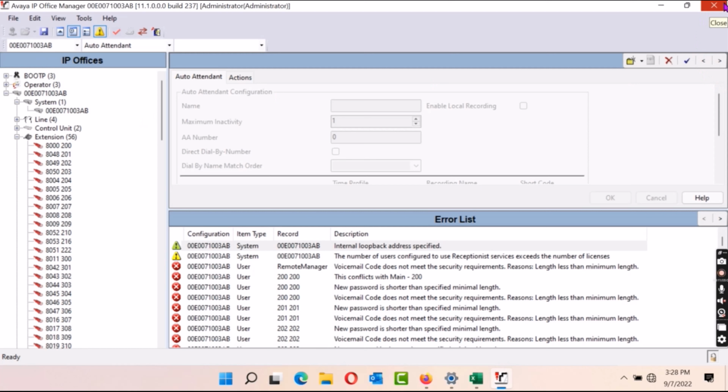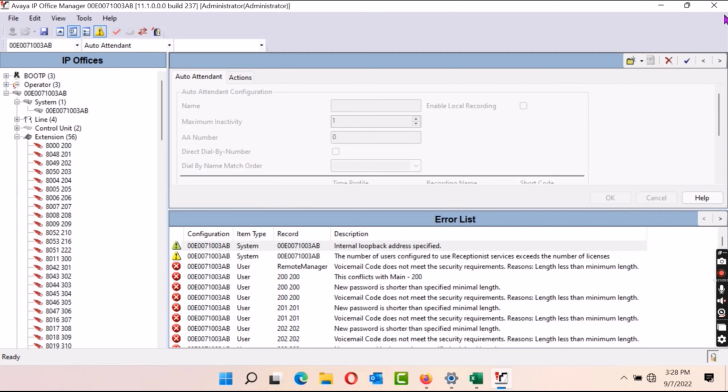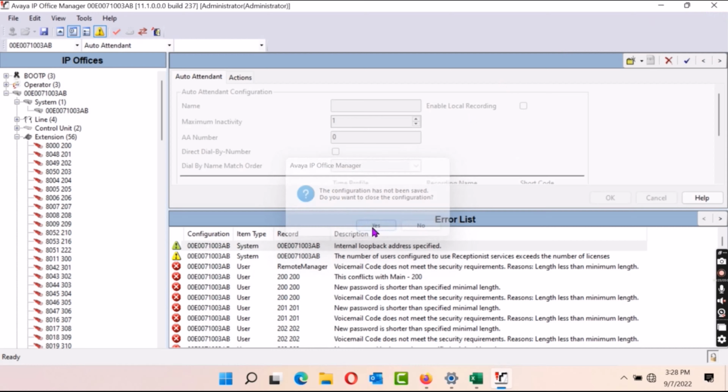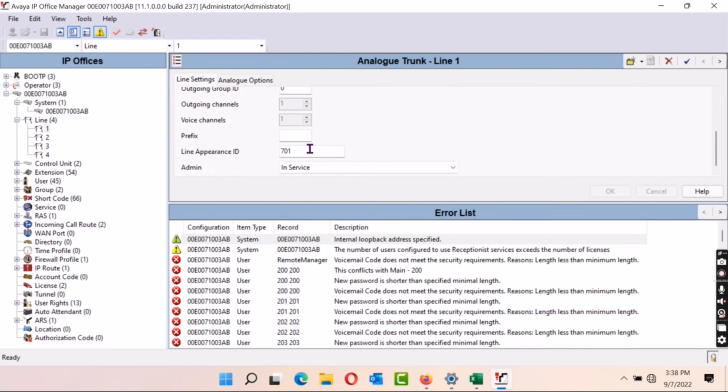Then all the configuration will change and it will take a reboot. If it's a merge configuration, it will come in the next 30 seconds. The reboot will take 2 minutes. During that time we cannot do any changes. We cannot make any calls. So we need to make sure that the user is not using any phone, as that will affect their calls.